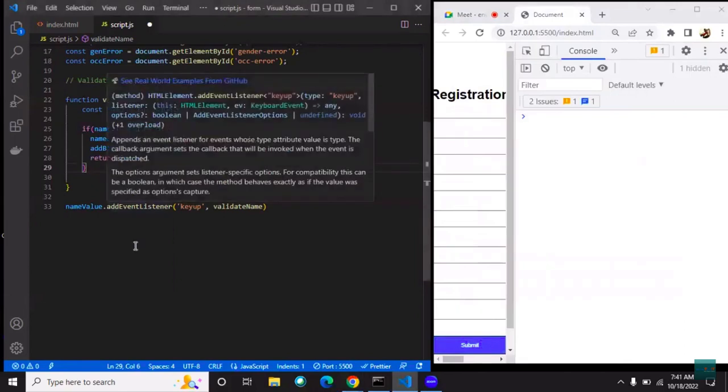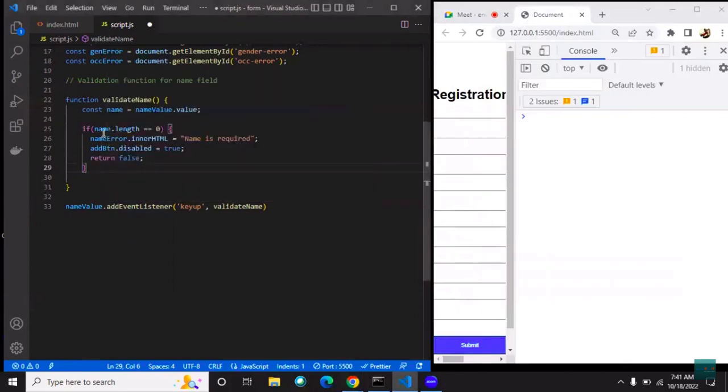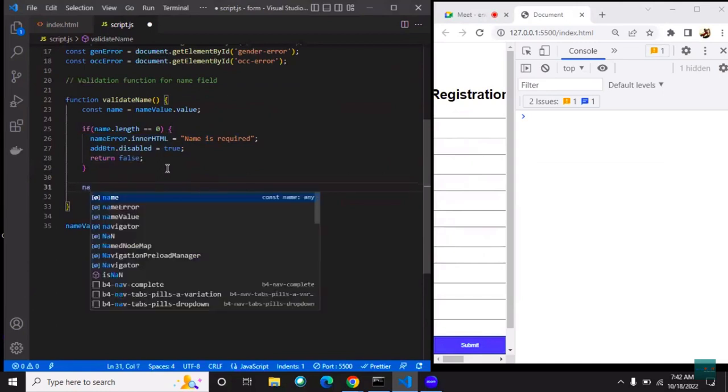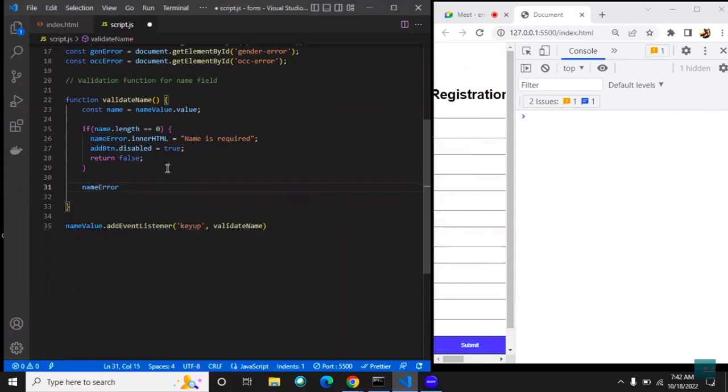If the length is greater than 0, at that time the if block doesn't execute because this condition is false. This code is not executed at all. So whenever the user provides valid data, what else do I want to do at that time? Observe. I want to replace that name error with this class name.